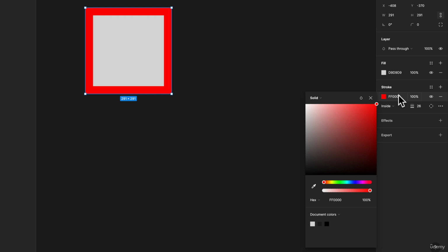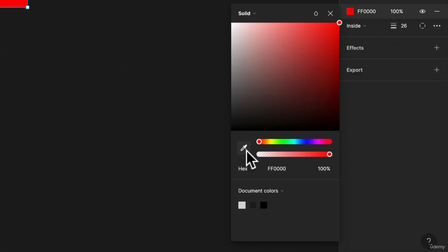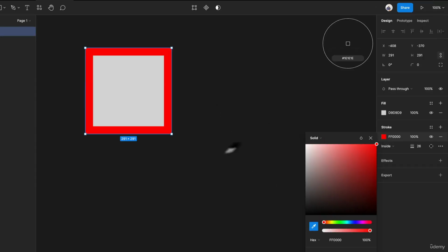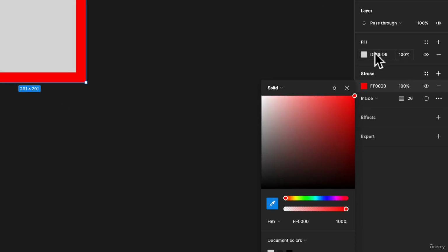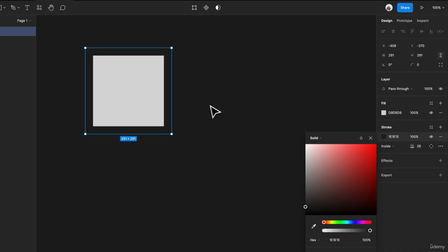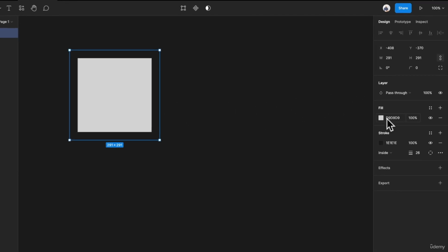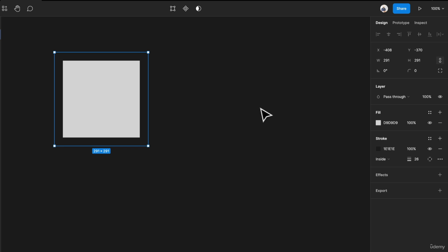Now, what is the color picker? The color picker is this little icon over here. You can use it to actually pick colors and apply them directly to whatever you've selected. So the stroke I have selected, I can use the color picker to apply that color on the canvas. I can also just by default take this over here. I'm going to press I, because that's the keyboard shortcut for the color picker.